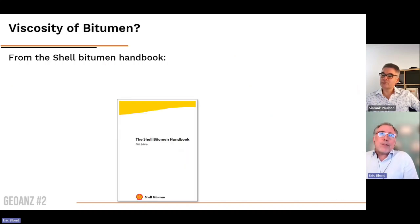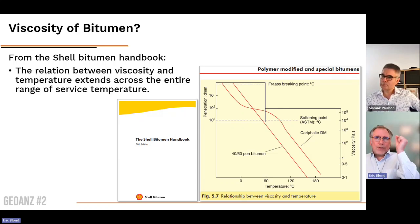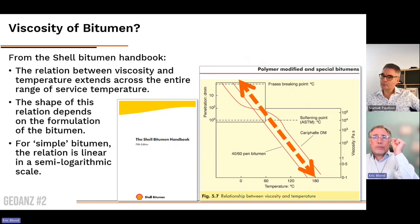And indeed, in the Shell Bitumen Handbook, what we see is that there is a continuous, semi-logarithmic relation between the viscosity of the bitumen and the temperature. So what does this really tell us? It is that this relation depends on the viscosity.